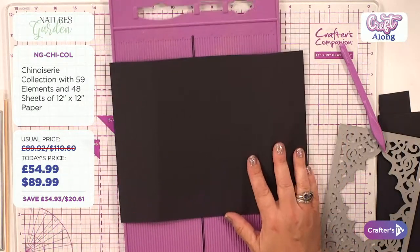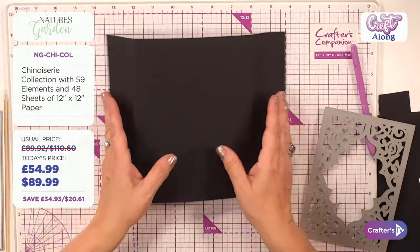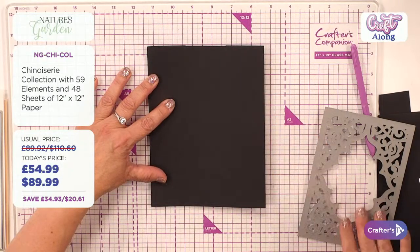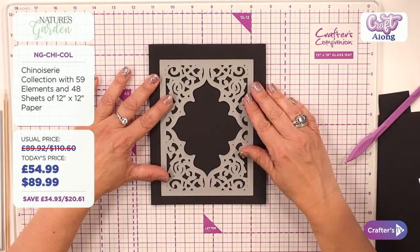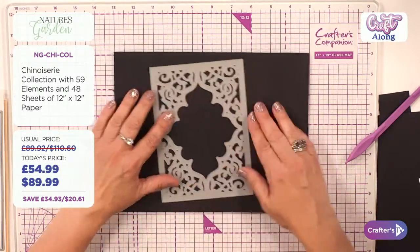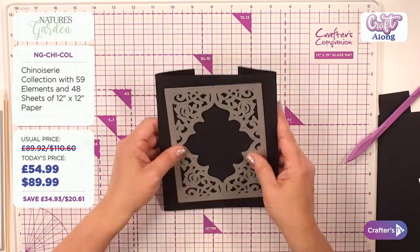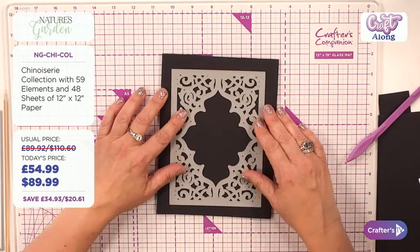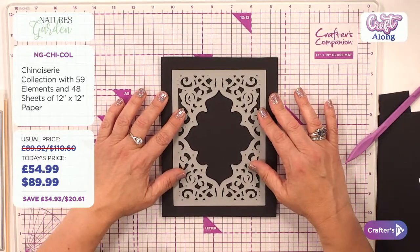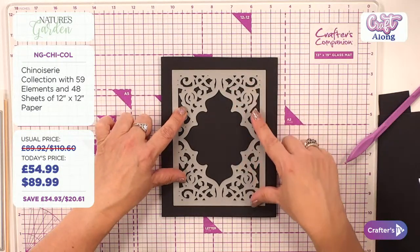Thank you. Perfect. Right. So going back to that frame, what I want you to do, and the easiest way to do this if you want to centralise it, is fold those two little bits underneath for the time being, and then you can just place that so you can see it. Because sometimes when you're looking at it, it gets a little bit confusing flat. Yes, so just tuck them under for the time being, and then you can centralise so that you get that part really nice.